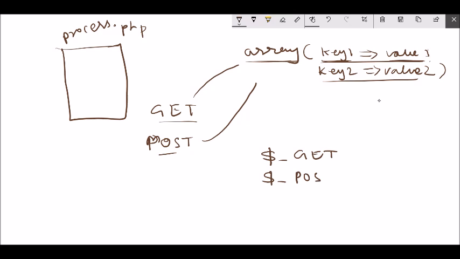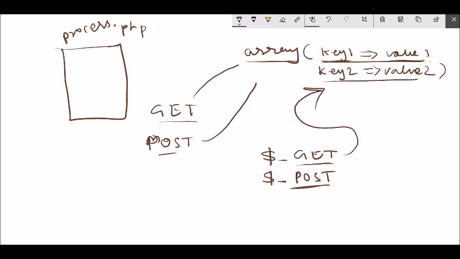Why we are calling them super global variables, we will understand here. These two variables can be used anywhere in the PHP page, whether in a class, a function or any PHP file. You can refer to these super global variables to refer to the array.